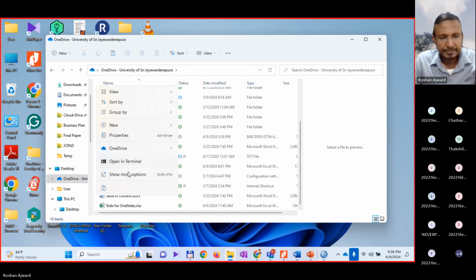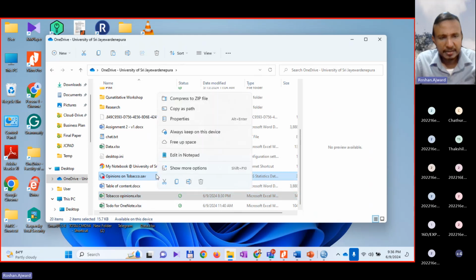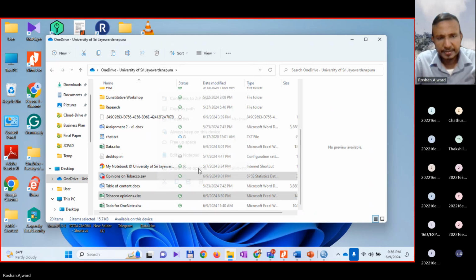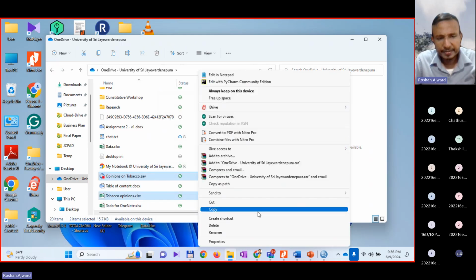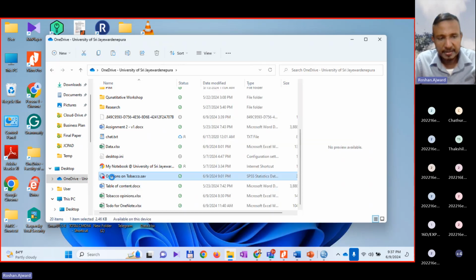Paste. And let me create a shareable link.